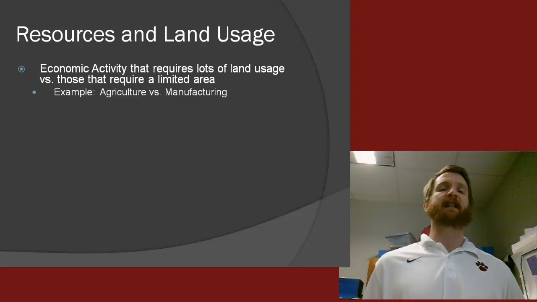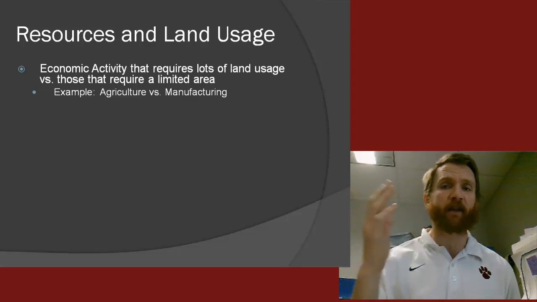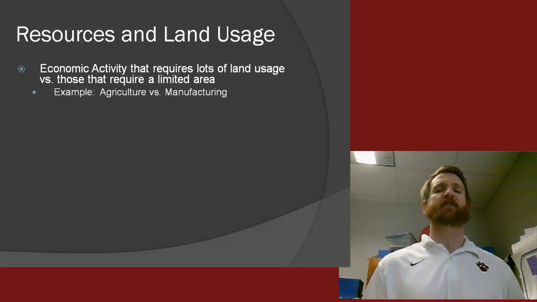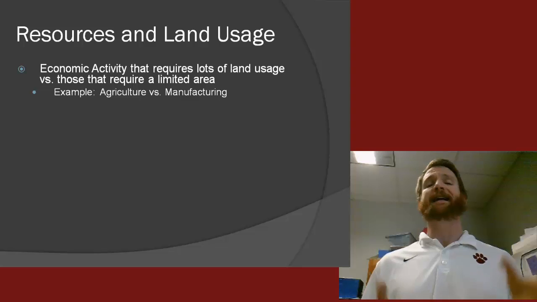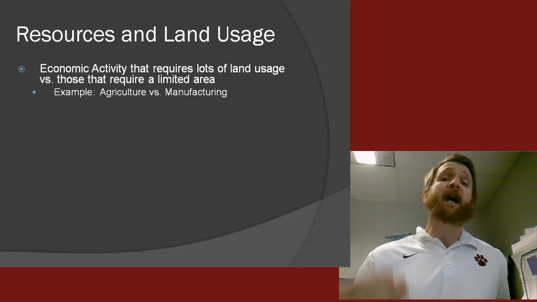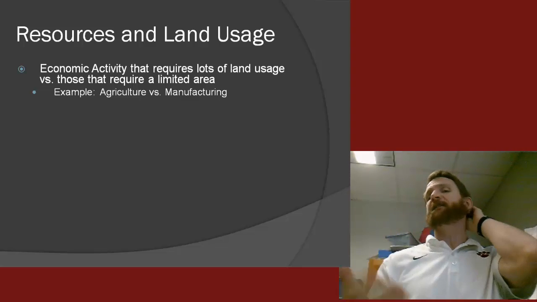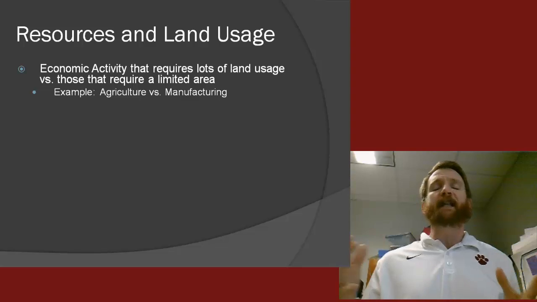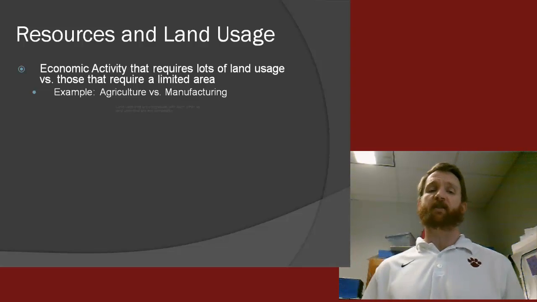Agriculture takes a lot of land. Here in Augusta County, we are the largest county in the state of Virginia in terms of land. Okay, we're almost as big as the entire state of Rhode Island. And the reason for that is that our county is agriculturally based. Now, the eastern part of the county, where we live here in Stuarts Draft, is becoming more of a manufacturing center. And because we're becoming more of a manufacturing center, we don't need those big, giant tracts of farmland. And so that's been a little bit of a change.